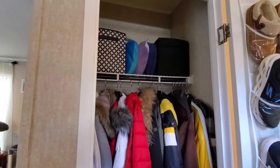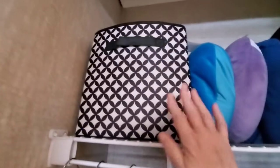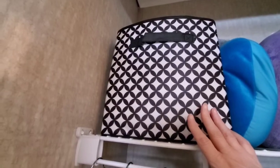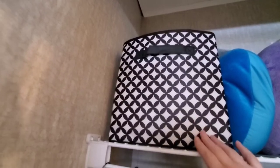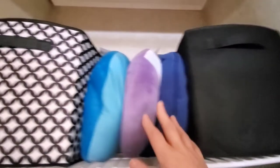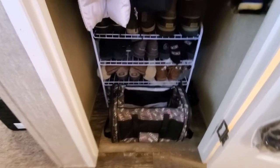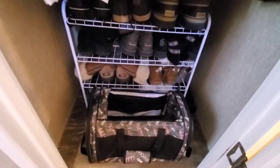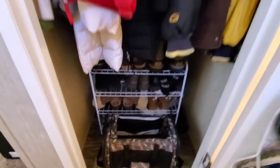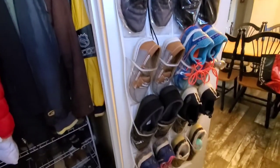I apologize if the lighting isn't very good — today it's a dreary day. But as you can see up here, you remember before it was a hot mess and there was stuff everywhere. So this container right here, I put all of my winter supplies in — my hats, gloves, earmuffs, all that kind of stuff. Scarves for me on this side, and this side is Poppy's — all his gloves, et cetera. And these are our little neck braces for when we're traveling. I straightened up the coat portion a little bit. And on the bottom, as you can see, no longer a hot mess. I'm going to leave the cat carrier there. Those back there are ice grippers for when the weather's bad, and I put our boots on there. So the closet is much better as you can see. I even utilized the back of the door to help with storage, because that's what you need to do.